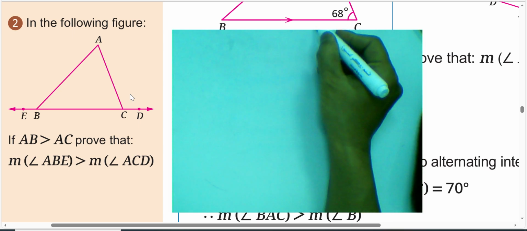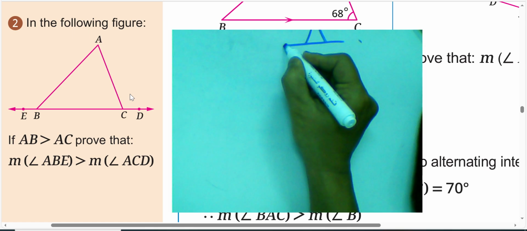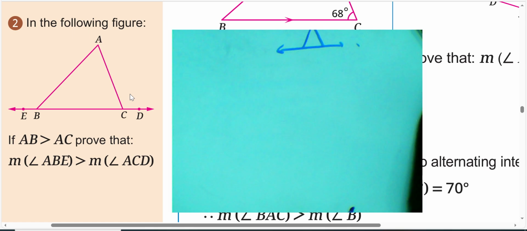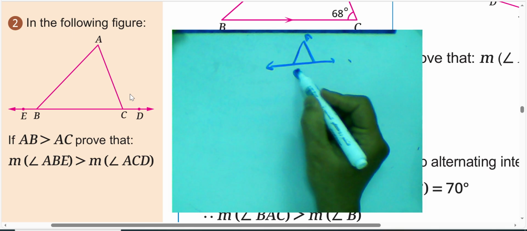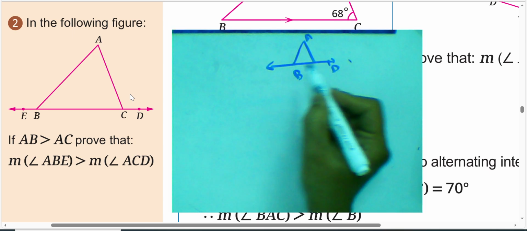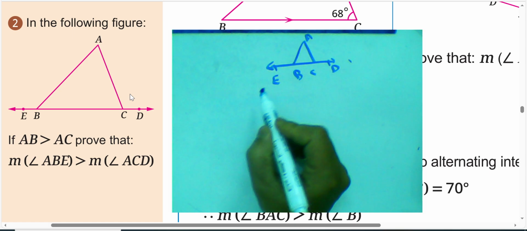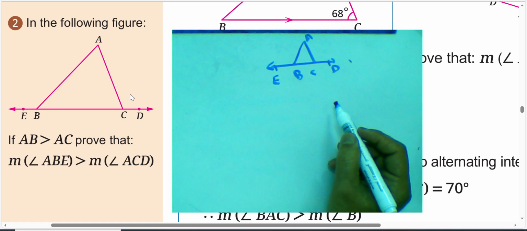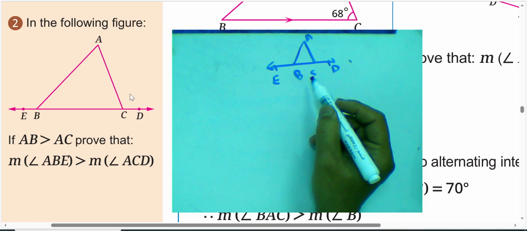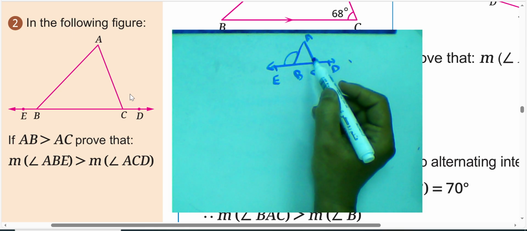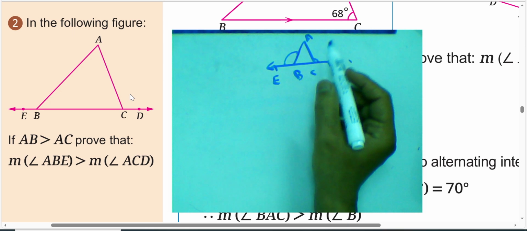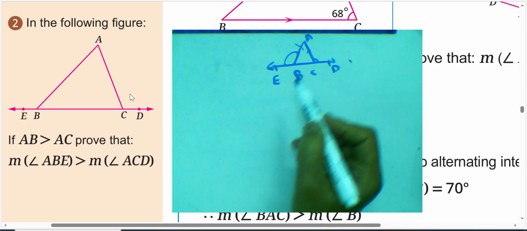First, we have in the triangle, look at this, we have triangle ABC and AD outside and also E. He wants to prove what? He wants to prove that the measure of angle ABE, this angle, is greater than the measure of angle ACD. And he gives me the length of AB greater than AC.